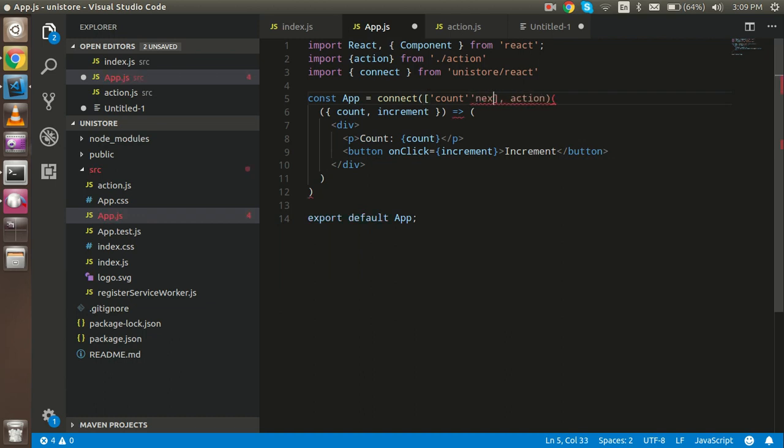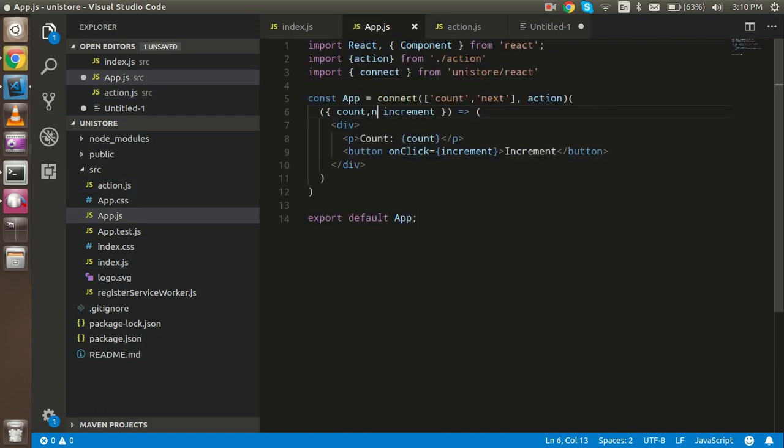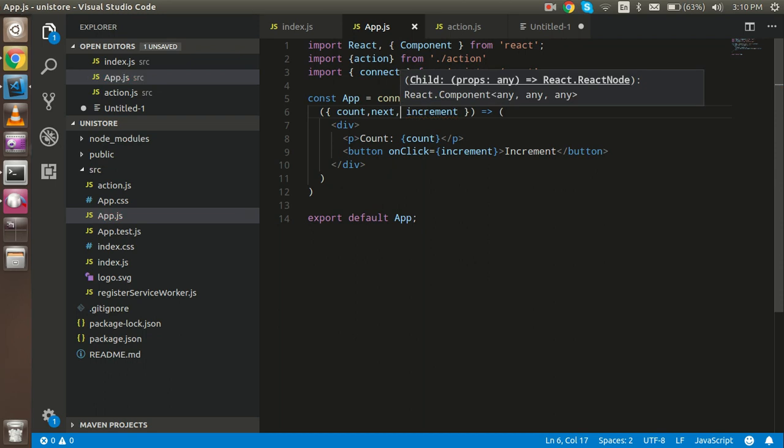So just write next, use the comma, and we pass the two states here. And in the function we can use one more thing, which is next equal to next plus 2. That's pretty simple. And use the next here also. This is returning the next.